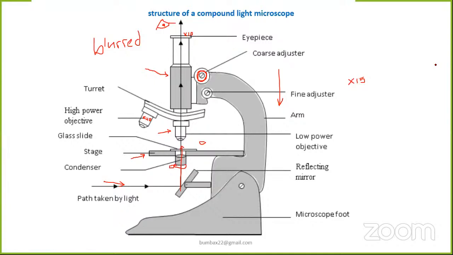Now, the type of image, you find that for the light microscope, some images you see in real time. Maybe I'll show you some of those videos. If you have a microscope, you can even connect a camera on top, like you are seeing the real organism in real time. For example, I've seen an amoeba moving on the slide. There are very many. I think I'll get some time, maybe next week, to show you some of these images that are captured using this light microscope, and you can see them live.